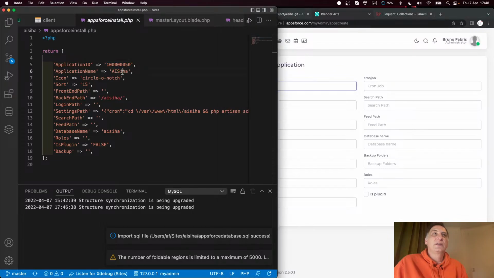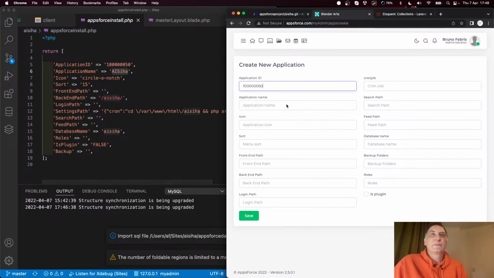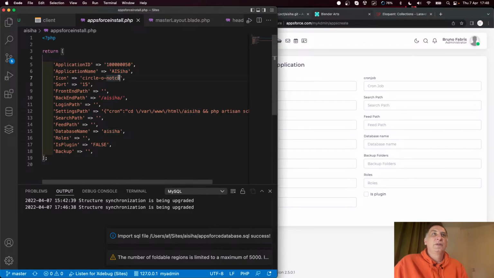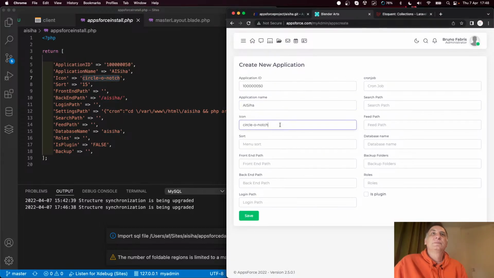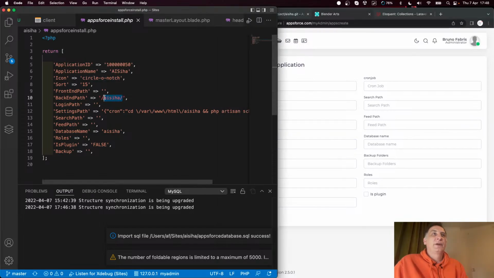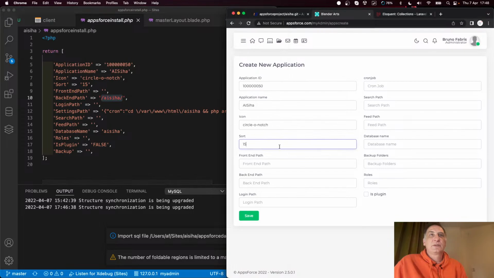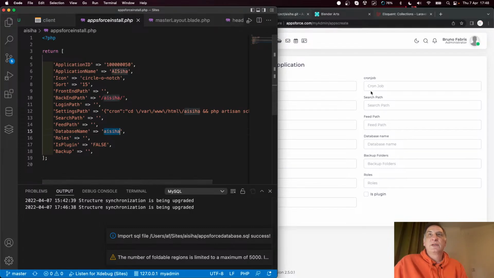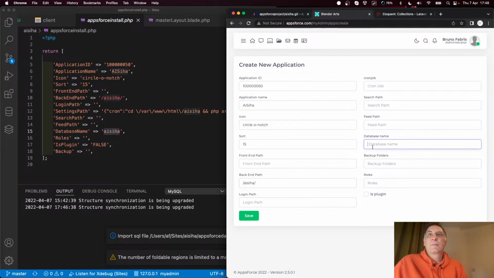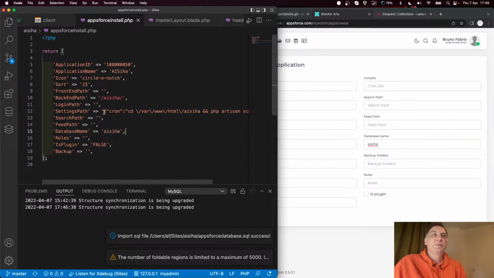Application ID is that, name is that, icon is that, front end nothing, back end is this, login path nothing, database name is AI SIHA, cron job would be all this.